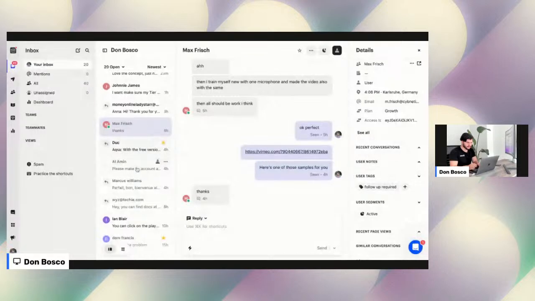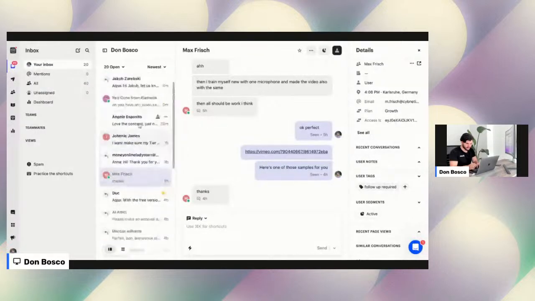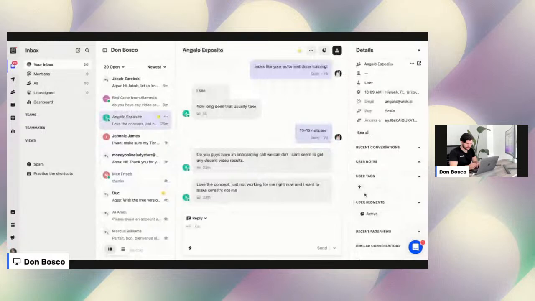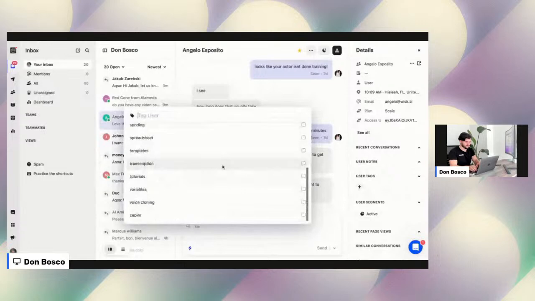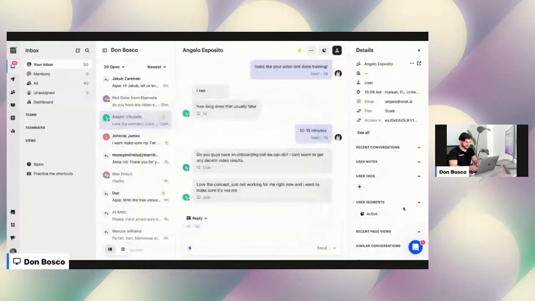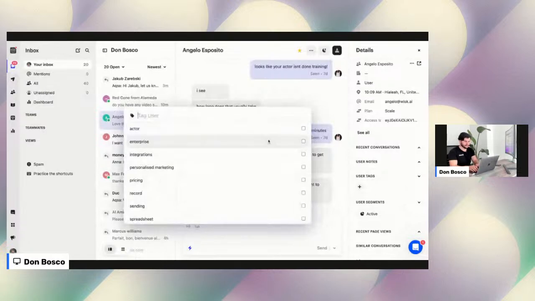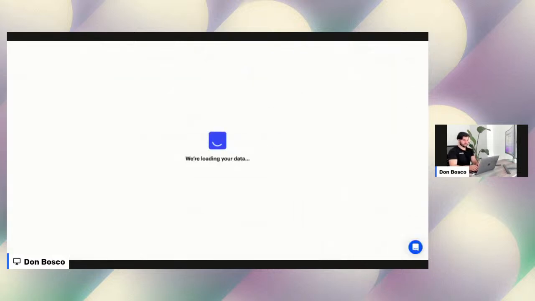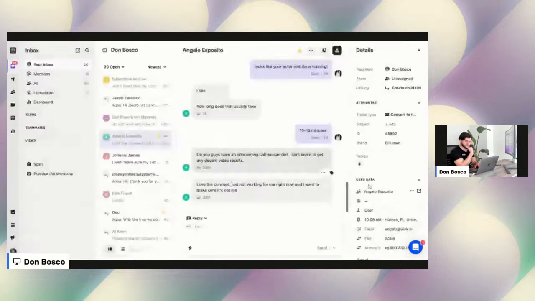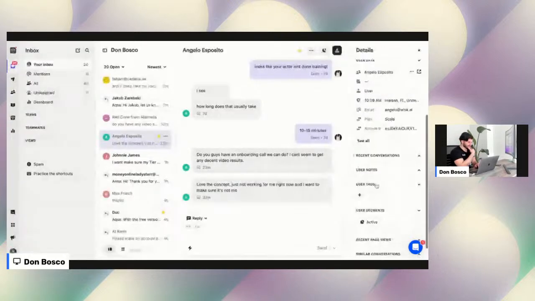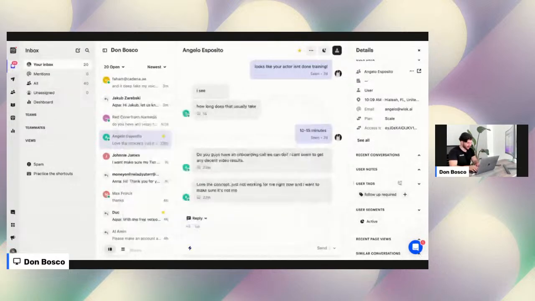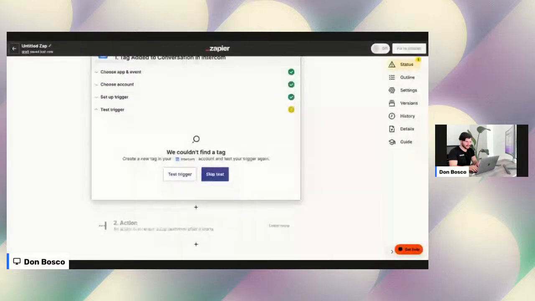So let me add it for somebody else. So this is all happening live. I haven't prepared for this, so this is Intercom. I'm just figuring out how it all works. Okay, cool. That's how I tag. Let me go back to Zapier, and we're going to refresh this.